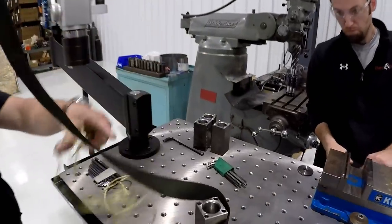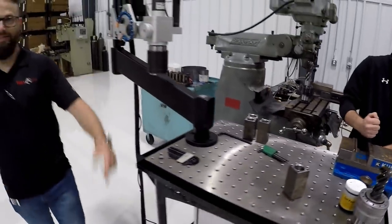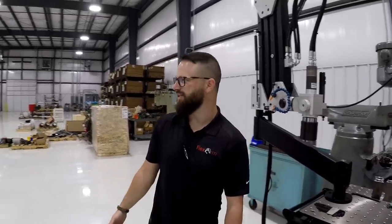This is your test blocks here, right? Right. This is what you use like in the trade shows? Yep, that's exactly right. So we actually machine these blocks in-house as well. We'll get roll stock in here, we'll cut down the size. You run those on a CNC?